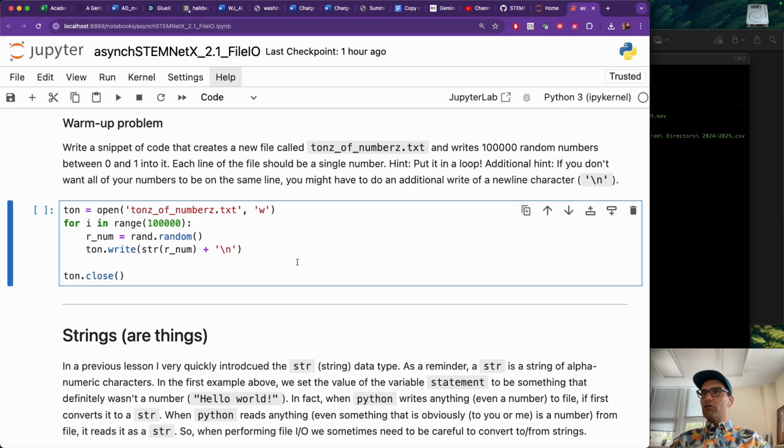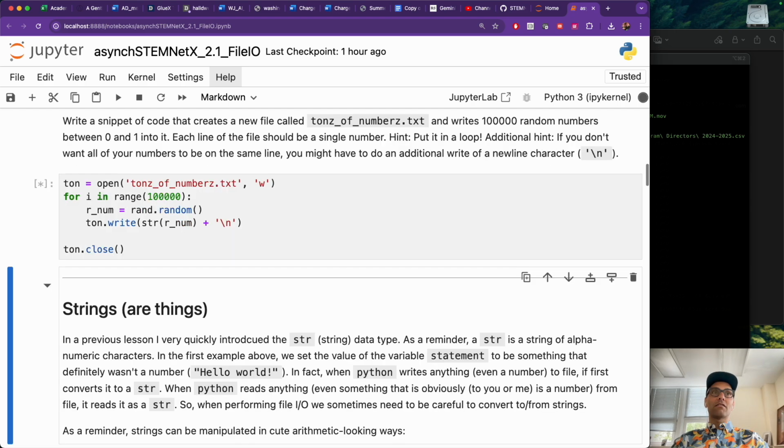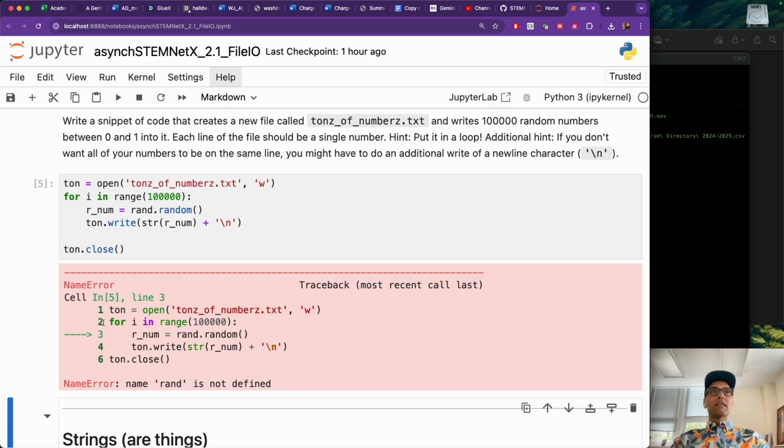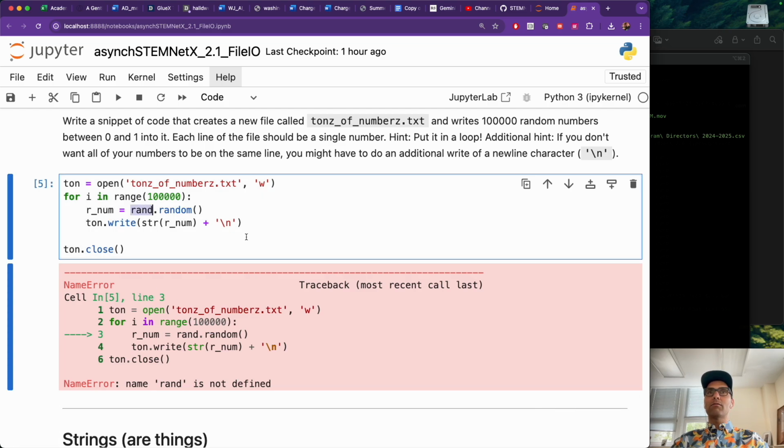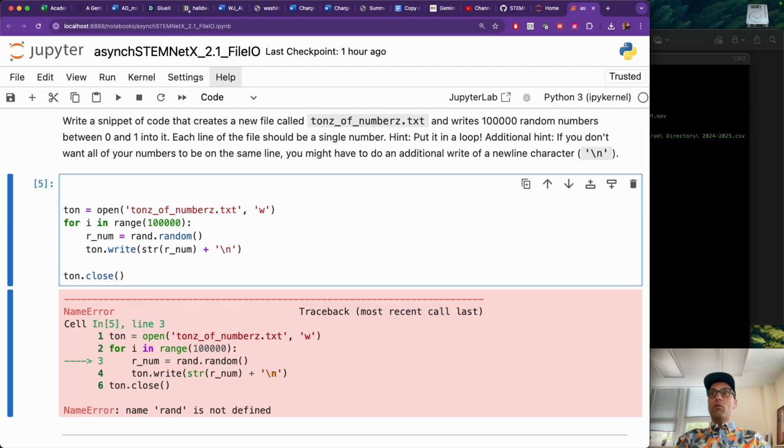I will pause for 2 seconds to see if you can figure out why it's going to fail. Then I'll run it and we'll find out why. So 1 Mississippi, 2 Mississippi. I'm going to execute this block of code. And it's telling me we have a runtime error. This is a name error. Name rand is not defined. So I tried to use the random library, and it's telling me here that that's not something that this block of code knows about. And the reason for that is I need to first import that library.